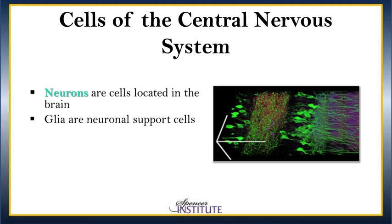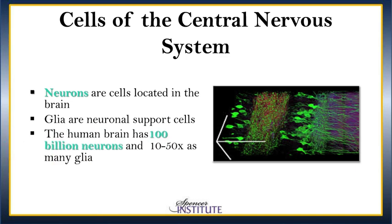One of the best sources of glucose for the brain comes from whole foods like fruits and vegetables. Glial cells are considered the support cells of the brain. Glia do not carry a neural impulse, rather, they act as a scaffolding which provides insulation and support for the neurons. They take up half of the total mass of the brain. While the human brain has 85 to 100 billion neurons, they have between 10 to 50 times as many glia. Myelin is a lipid that protects and electrically insulates some axons. It increases the speed of the neural impulse conduction, which can reach up to 200 miles per hour. Individuals with the autoimmune disorder multiple sclerosis lose this protective myelin sheath around the neurons, significantly impairing neuronal communication.